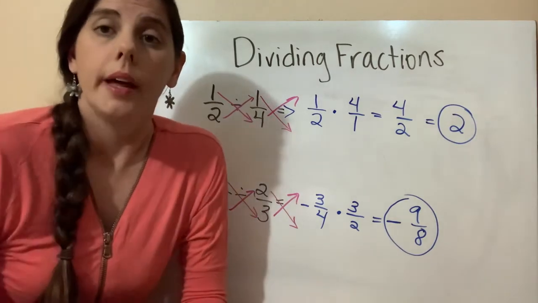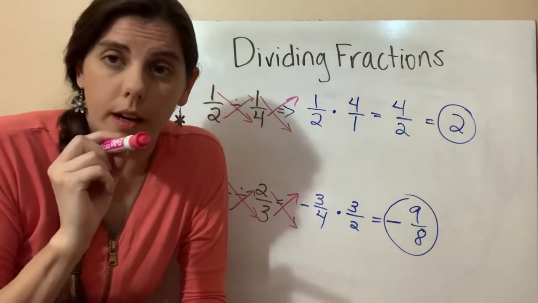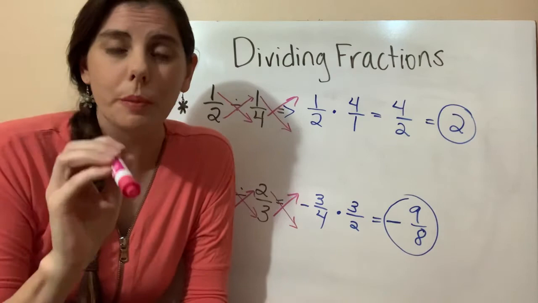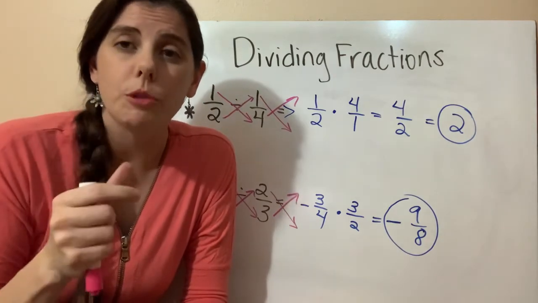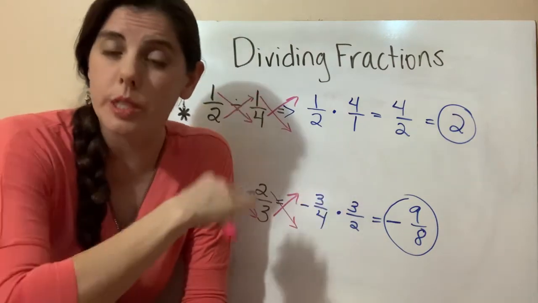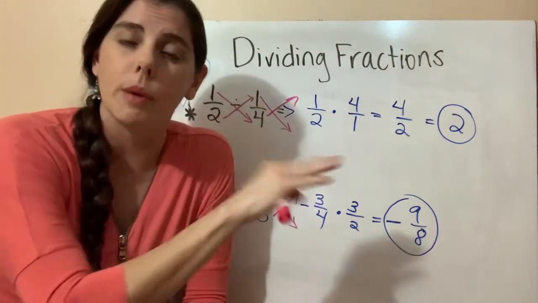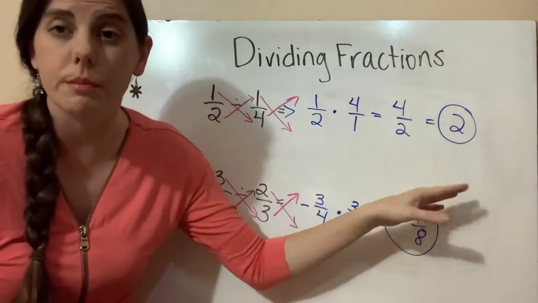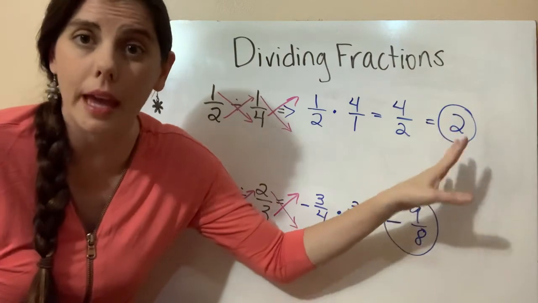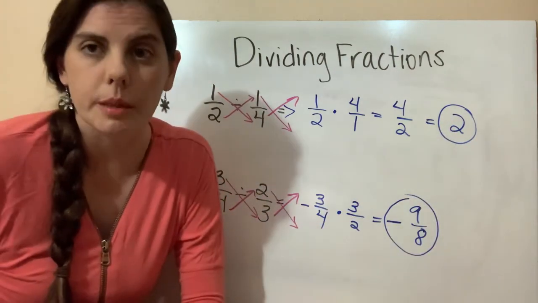All right, so again, just a quick review. Dividing fractions is really multiplying, either cross multiply or do the keep, change, flip. Just take the reciprocal or flip that second fraction and multiply across the top, multiply across the bottom, and see if you can reduce at the end. If you can, make sure you reduce it. If not, you can leave it as an improper fraction.